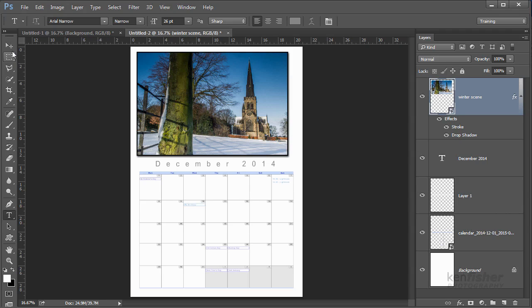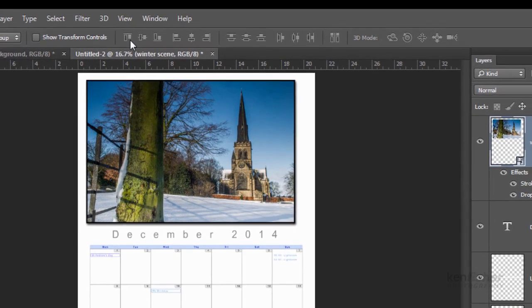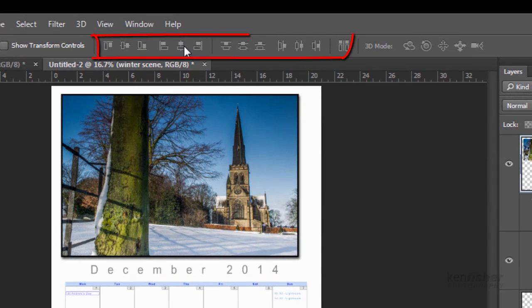So if I go over to my move tool or press V on the keyboard and click it, you'll see here are all the align options. Now they're all grayed out. I can't use them. Now why is that? Well, let me explain. To align objects, you need to have objects to align. Makes sense, doesn't it?